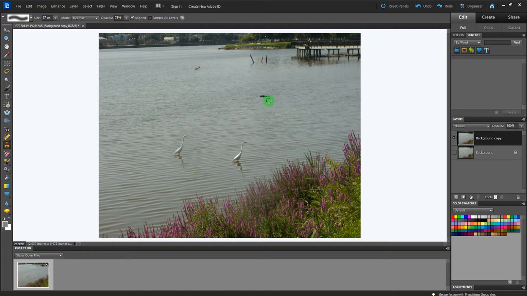And let's just say, just for the heck of it, you'd like to put another floating log out here a little bit. And you do the same thing. You put your cursor right about there. Hold down the Alt, left click, come over here, and now you take that X in the center and you go over that spot.